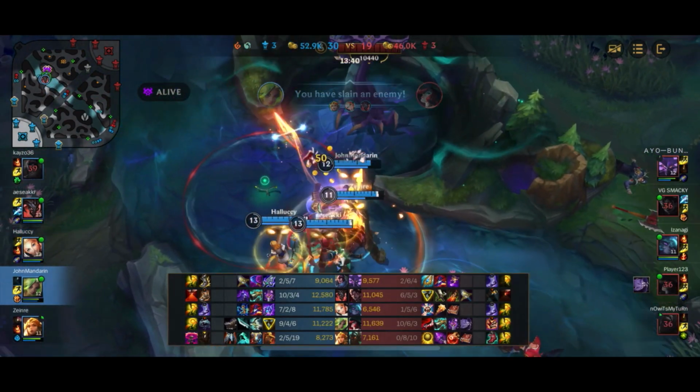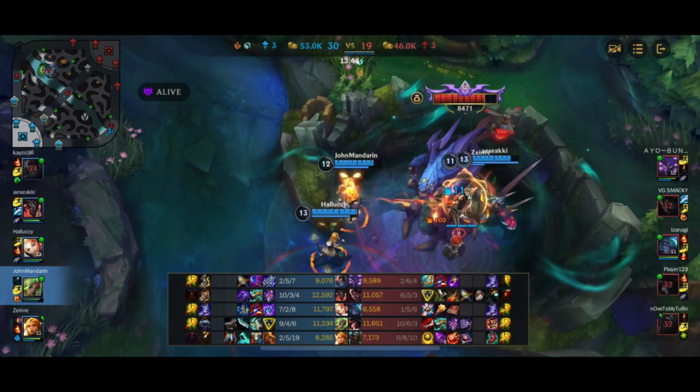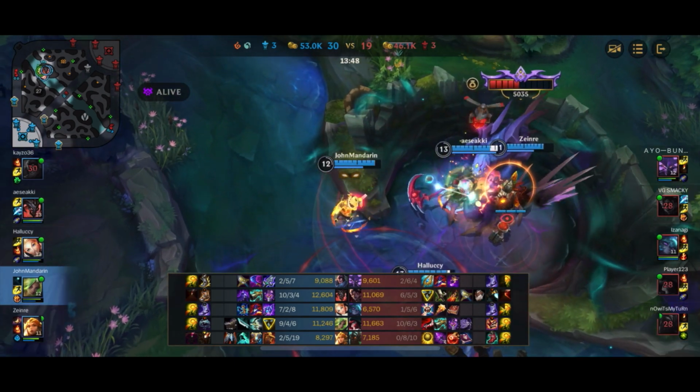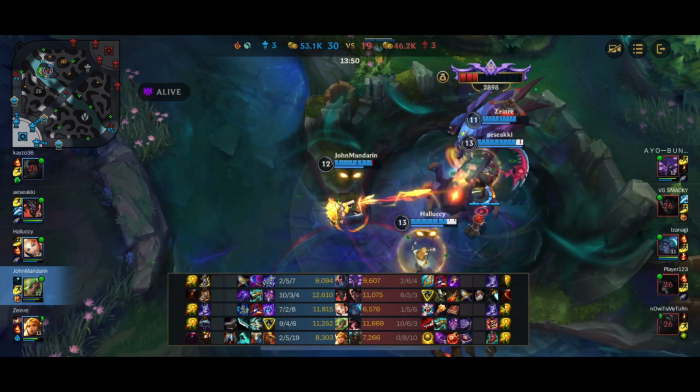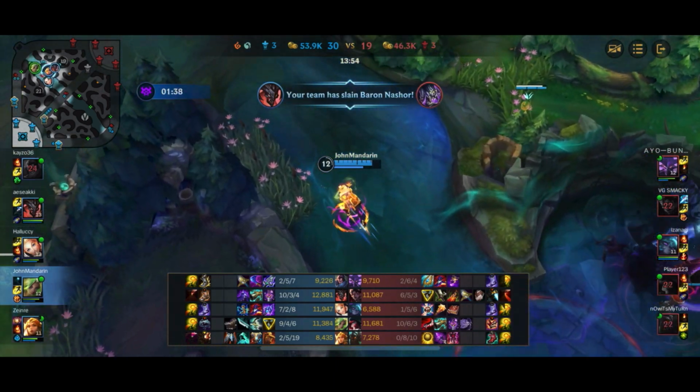I get the ult, and MF ends up dying because she did get CC. And with Darius, MF, and Nautilus dead, this looks like it's going to be a free Baron for us. Now we have Vex and Cassiopeia, who technically do have a lot of burst damage, and they can try to steal, but we'll see if they even attempt it. They don't, so we end up getting a free Baron.